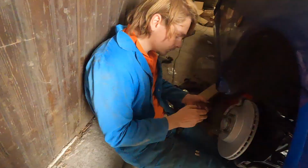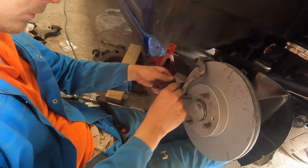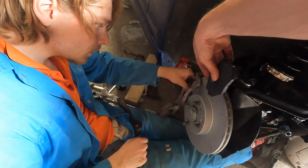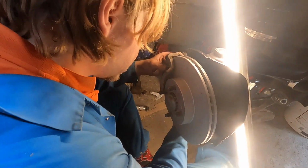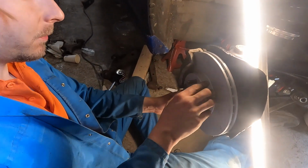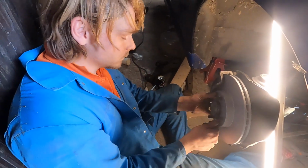Yeah, that makes sense. So maybe these clamp on the bracket instead of the brake pad. Like this. Yeah, and then this slides in there. See? It works. I'm a genius. It seems a bit strange. What did you do? It's in. What's in? The brake pad. Oh, nice. So now the glide pins.